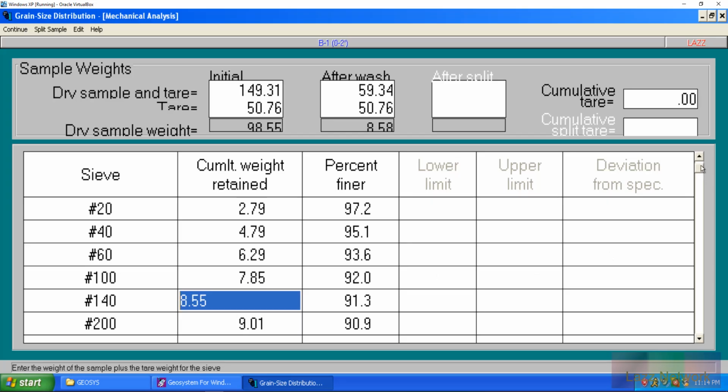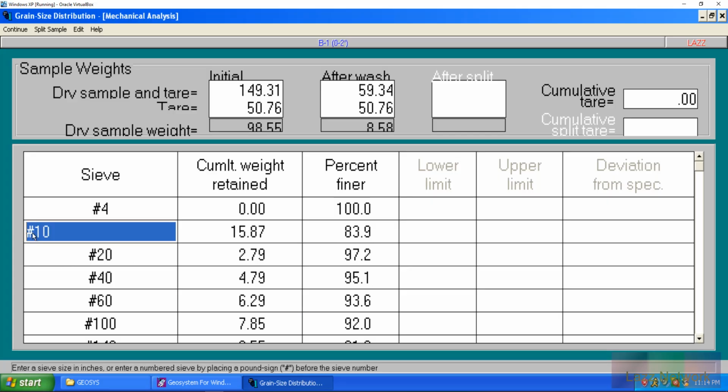So technically, for your sieve analysis, it's going to be percent finer, and it should be a descending number. Seeing this here is a big problem, because you can't go 100 and then 80 and then 90 again. It's okay if it goes 100 then 80, or like 83.9, but technically your next value cannot be greater than your last value. It either needs to be the same or less.